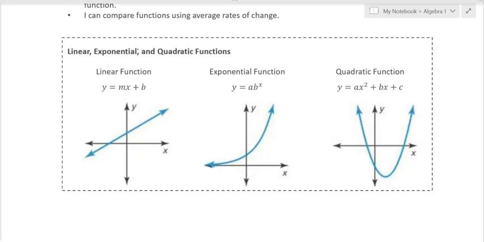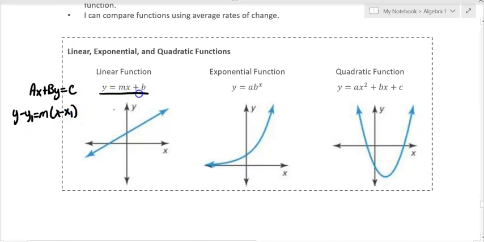It can also be, keep in mind, in standard form. We've learned that one. And then it could also be in point slope form. But in the end, all of them can be rewritten as y equals mx plus b. A linear function is a line, and the graph is any straight line. It just cannot be vertical, because if it's a vertical line, it is not a function. So not a vertical line. That's the only limitation on which lines are not okay. Horizontal is okay, vertical is not.